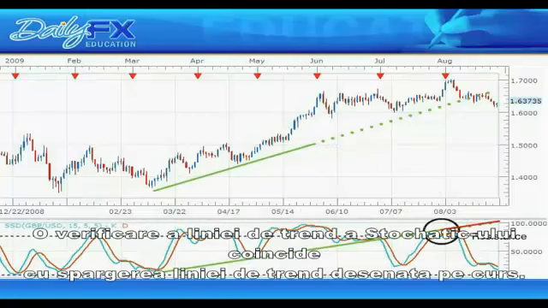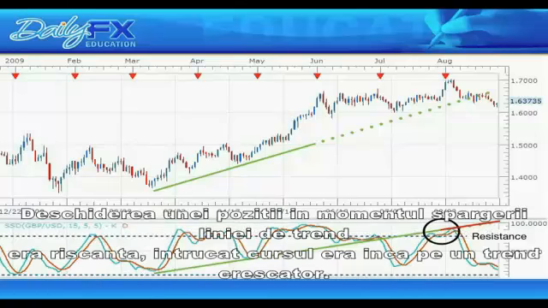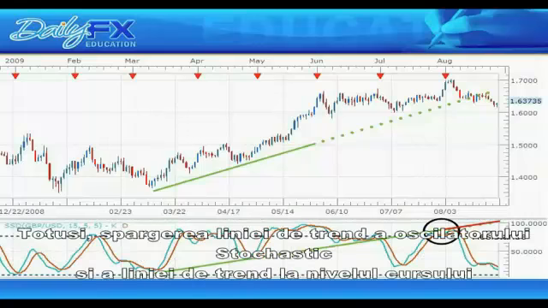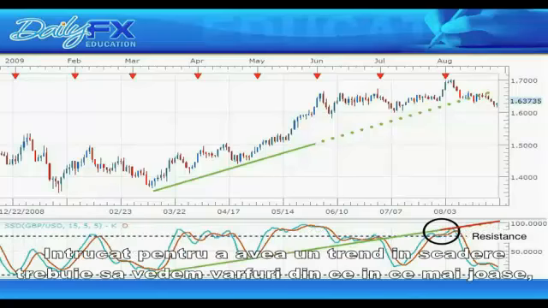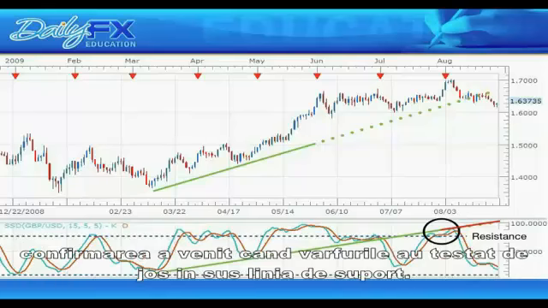A backside test of the stochastics trend line coincides with a simultaneous break of the trend line of the prices on the chart. Entering a trade on the trend line break was risky since the pair was in an uptrend. However, the stochastics trend line break and the support line break of prices indicates potential weakness ahead. Since a trend change requires us to see a series of lower highs and lower lows, the lower high came when prices tested the backside of the price support line.